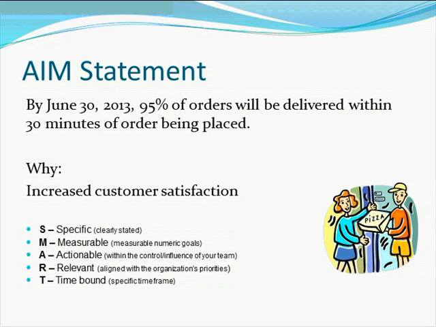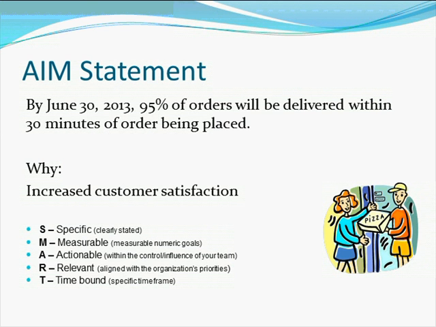So we start off by looking at making our aim a SMART aim. In the corner of the slide, you can see that I've spelled out the acronym SMART. We want this to be very specific, so it's clearly stated and everybody knows what we're trying to accomplish. We want it to be measurable, because within our improvement work we want to know where we are today and where we'd like to go, and measure it incrementally to make sure we're on the right path with our efforts.